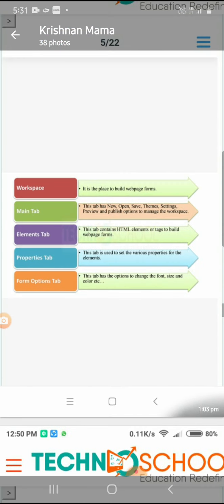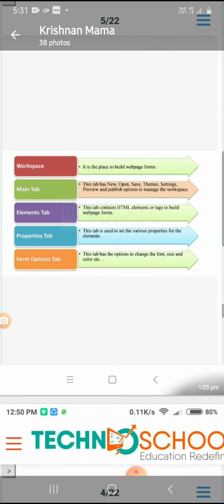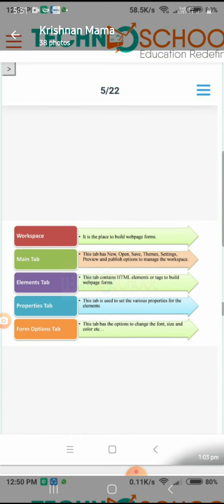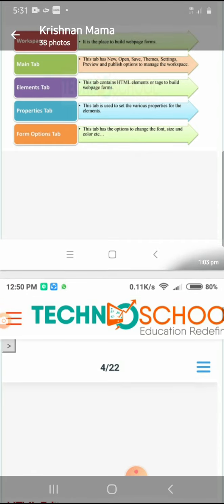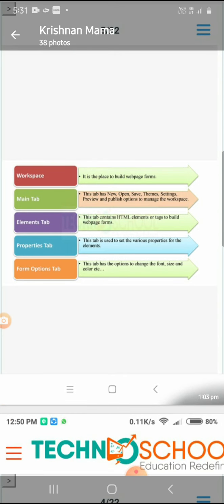Slide number 5. What are the things contained in the web page? The first one is your workspace, then the main tab, elements tab, properties tab, and form options tab. These are the 5 tabs present in the Coffee Cup launch page. The workspace is a place to build web pages, where we build the web page and where we work. It is a place to build web page forms.